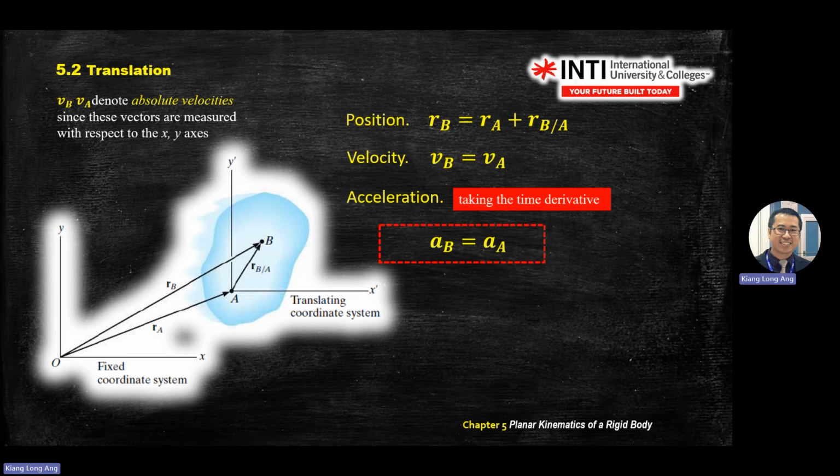So translation has three equations. For translation, I will always start with r_B/A equal to r_B minus r_A. Then I will derive the equation into velocity. I will take the time differential of this position, dr/dt, and I will get this equation. For translation, this term cancels and becomes 0, because the distance between 2 points on the body remains the same all the time. So we cancel the velocity of the reference. Then we further derive the acceleration by a equal to dv/dt. So this is translation.